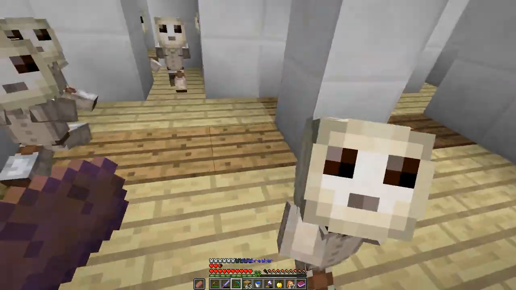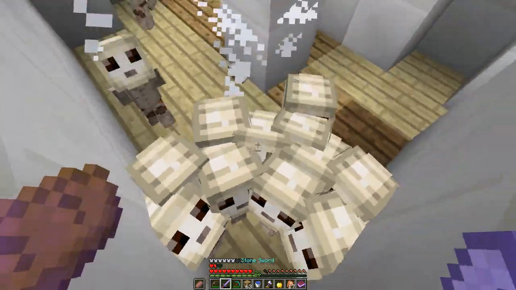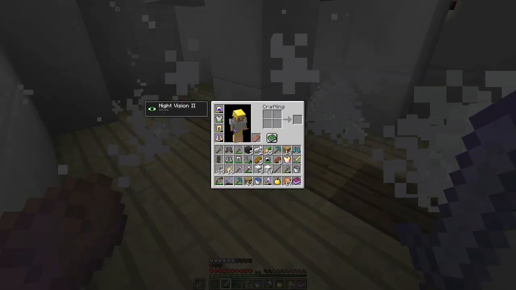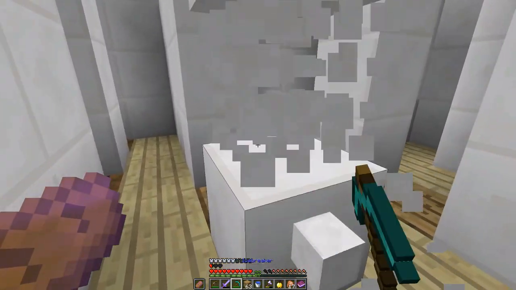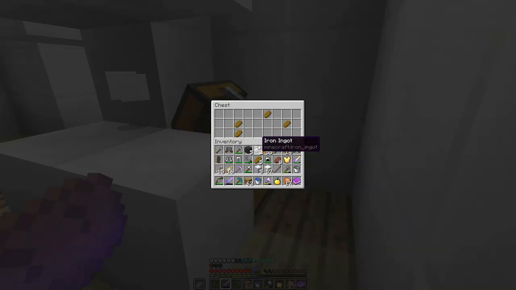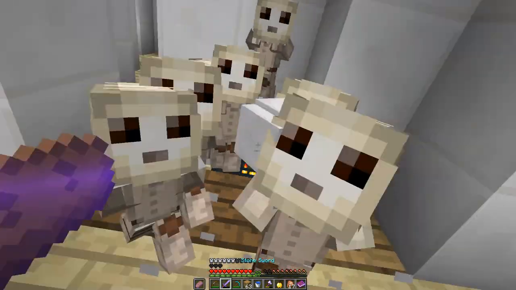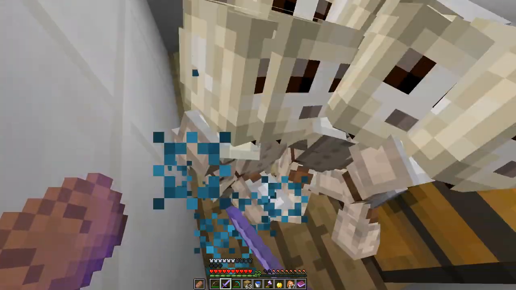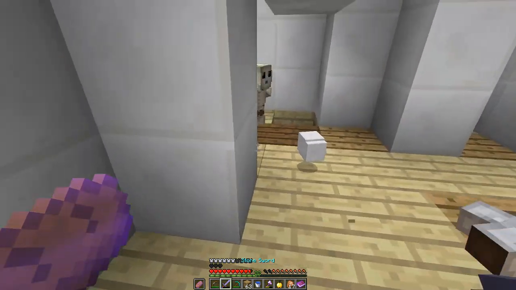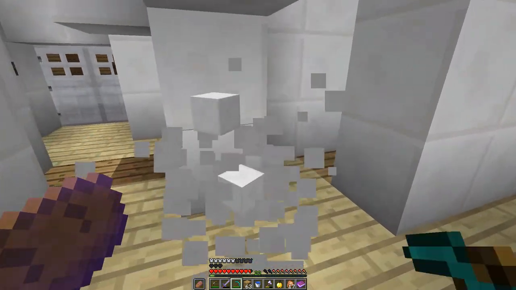Oh wait. They actually have a little bit more than just the one health. But they are easy to take out, even in groups, because of the swipe attack. Go away. I don't really need you. Oh my gosh, that's a lot of them. And they're all dead. Destroy! Kill! Something tells me that is not the end of them.